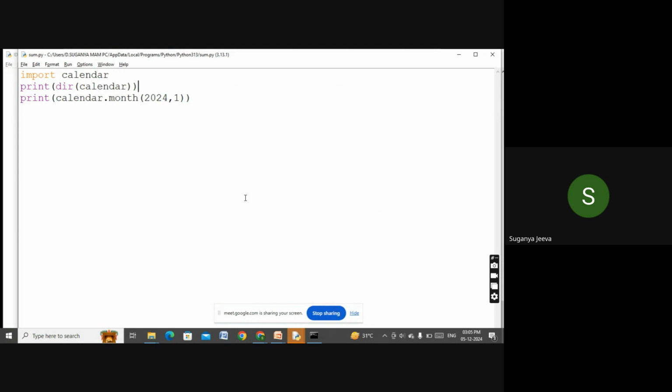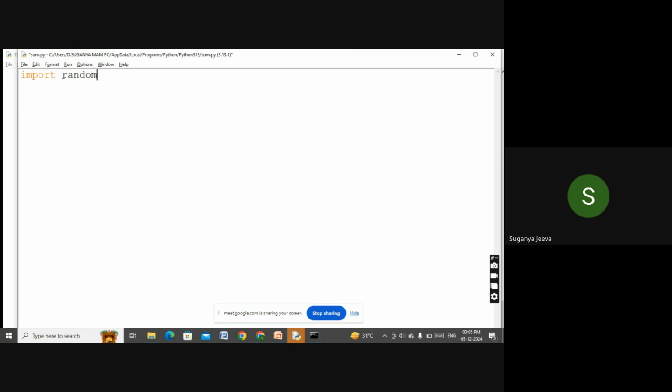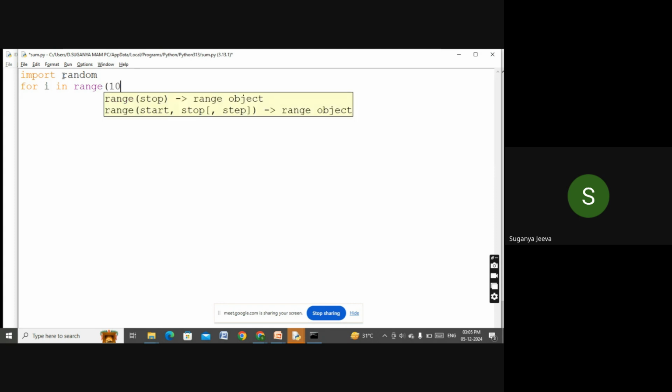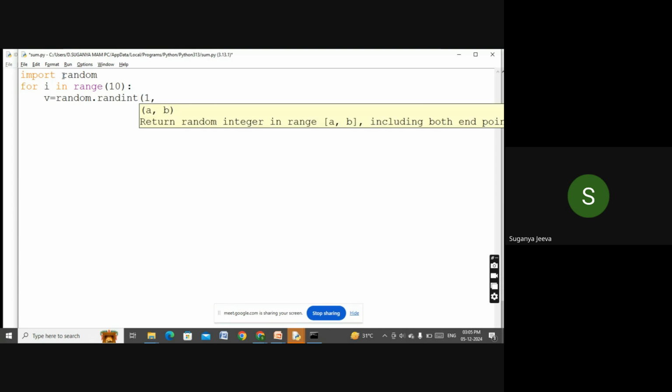And random, we can see one. Okay, so import random, for i in range, I'm giving 10 here. Okay, range of 10 colon. I'm going to give v is equal to random dot randint 1, 100.